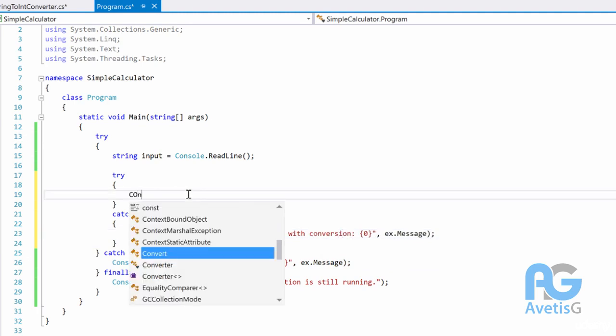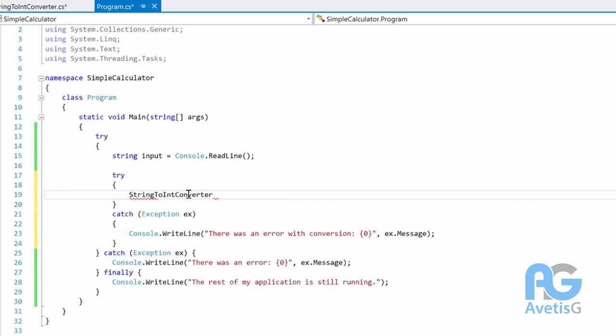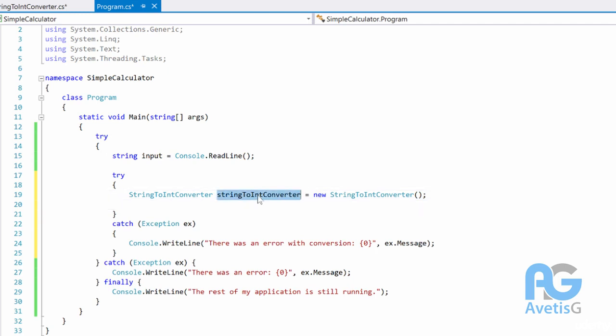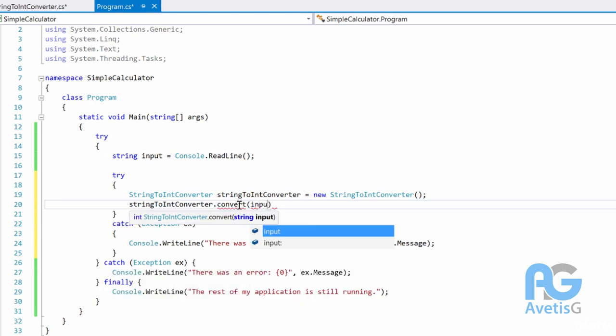But now let me actually go ahead and create the StringToIntConverter, and then I will instantiate the object, and from that object, since it's non-static, I will use the Convert method that we just wrote. And then I will pass in the input, which is the user input.